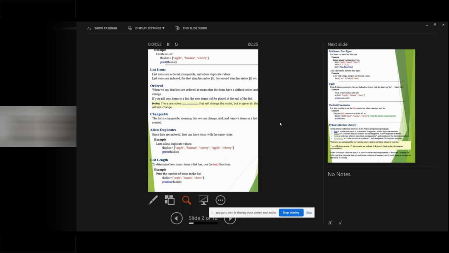Suppose this list contains apple, banana, cherry. If you print the length of the list, what does it print? The total number of list items present in the list. Three is the output.